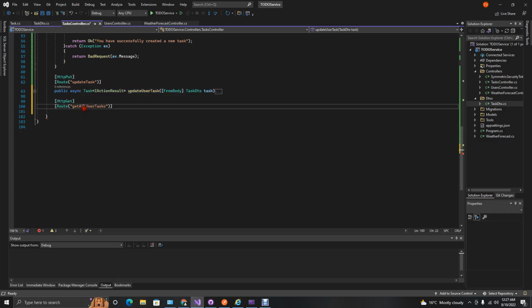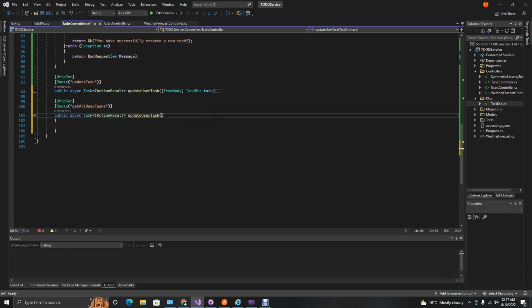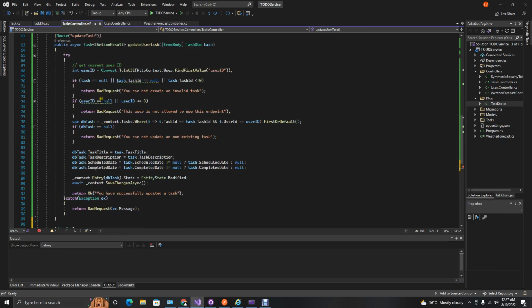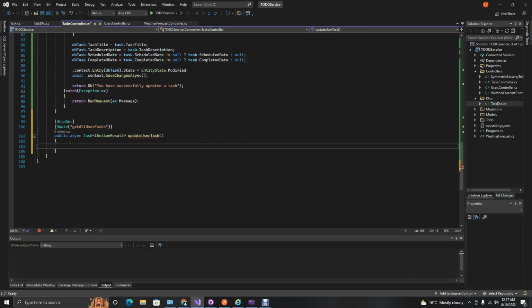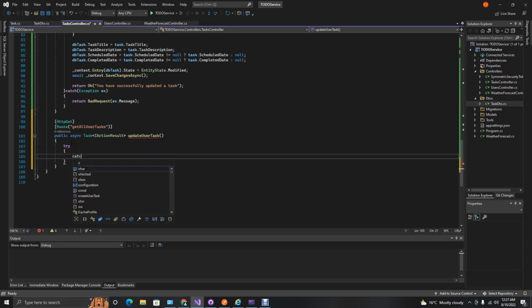I want to just copy this, right, paste, and we don't want a body over here, right? We want to get all those users' tasks. We can copy these, right? Just have a try catch.